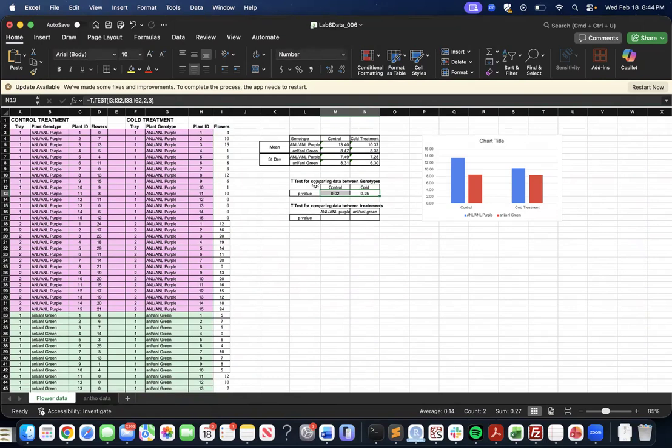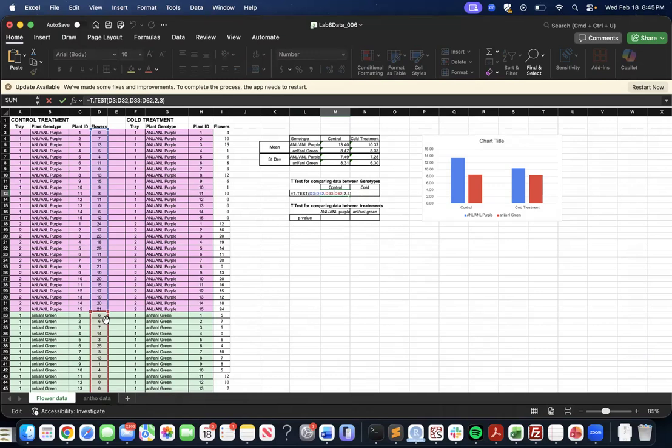So remember, the key thing when interpreting these is you're looking for this calculated p-value to be less than 0.05, right? Anytime you see a p-value less than 0.05, it indicates a comparison which is statistically significant, meaning that the two sets of data going into this come from different distributions that are statistically different, essentially.